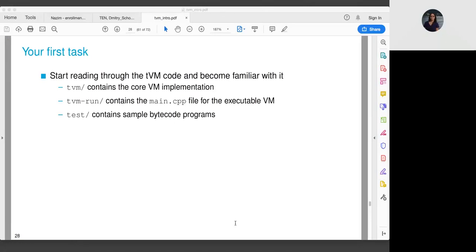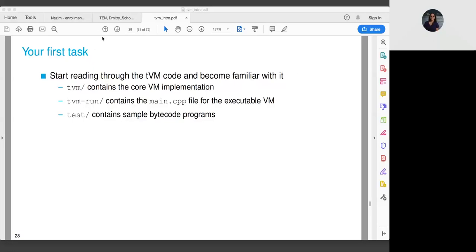It's just a little bit of code so you can generate that executable from the previous slide, tvm-run. That's all that's in that directory. And then there's a test directory that just contains some sample bytecode files. Very, very simple programs you can use to test things and make sure that the virtual machine is working.